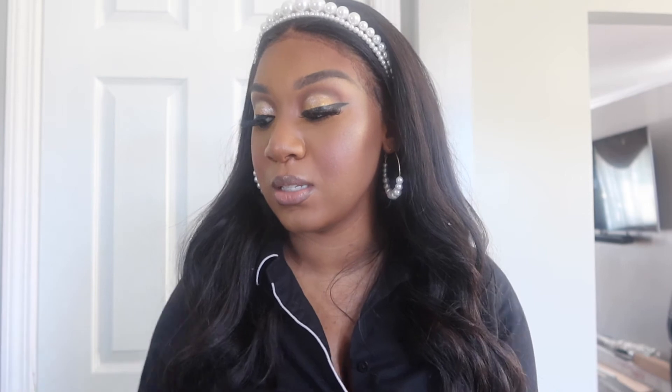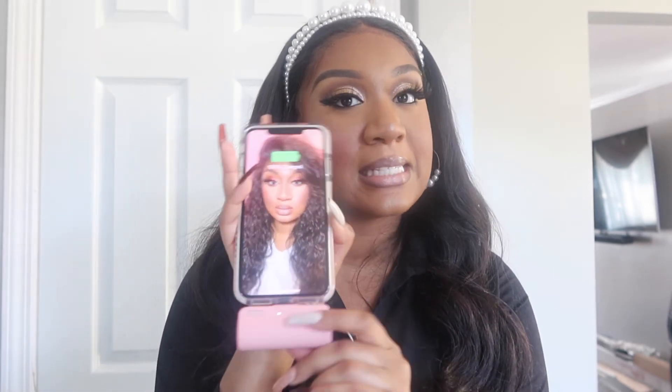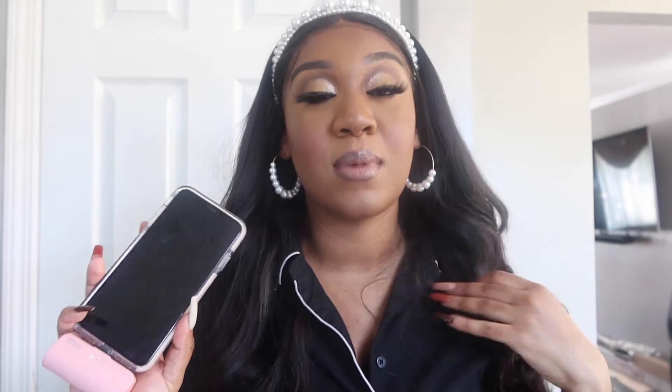The last two tech products are my portable charger — it's super small and very convenient — and of course my phone. I cannot be without my phone; it's always with me, always in my hand. I will never forget my phone — I'll lose something way more important before I lose this. Literally everything is on it. My phone and my portable charger are must-haves. You cannot have a dead phone — you always need to check Instagram, messages, emails.